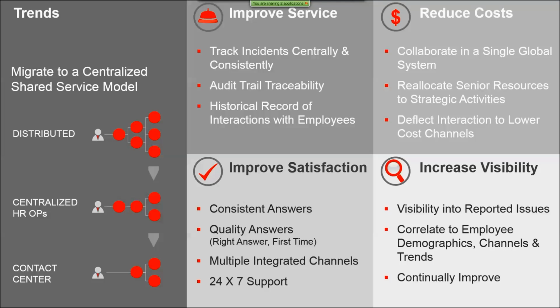And this also is where HR HelpDesk really comes into play. It's the tool that enables that collaboration between groups and the ability to support multiple integrated channels. The employee perceives better service as they have the option to have multiple ways to have their questions answered 24/7, on their own or with the help of a person. So it just improves that employee experience. They can answer their own questions leveraging the exposed knowledge base, and that's really just Tier 0 resolution, and that should be the goal, as it's the lowest cost method of service delivery that an organization can have.